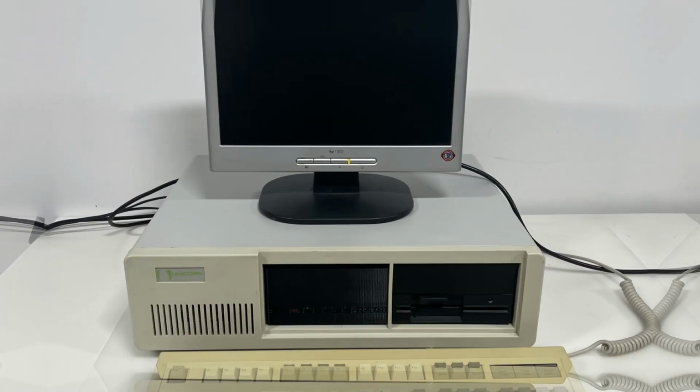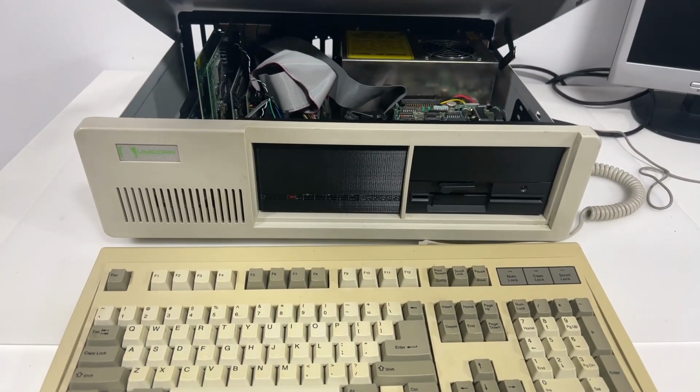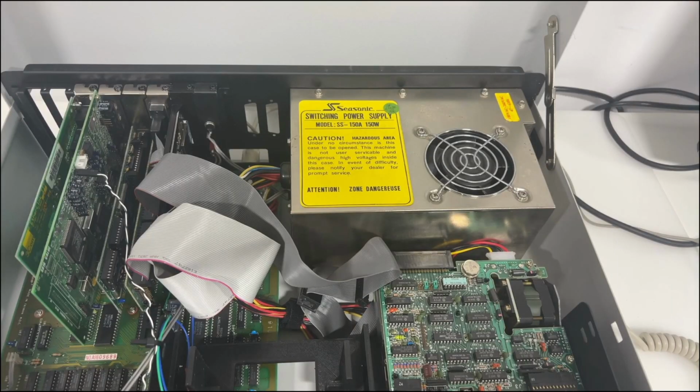First up is the case. Your standard flip-top XT-era clone case, emblazoned with the Unicorn logo in big bright phosphor green. Now the power supply. We can see here this is a very early one from Seasonic, the SS150A. It has a QA date code from June 1986. It's in excellent condition and amazingly still runs fine even after 36 years.